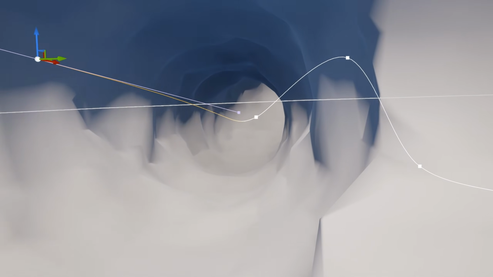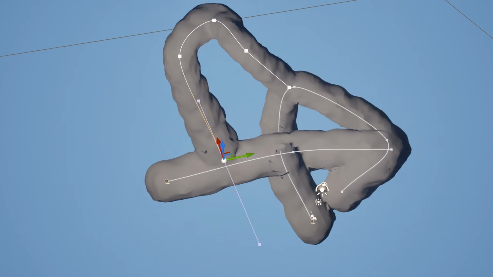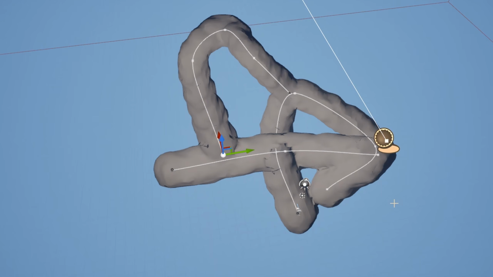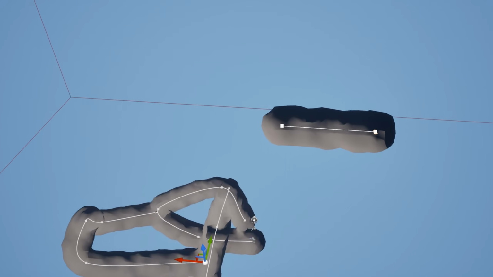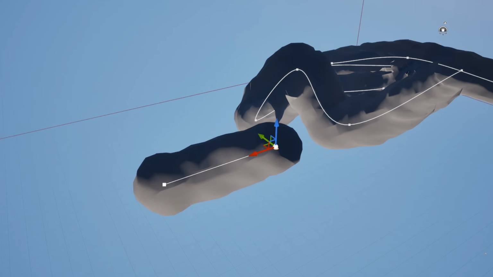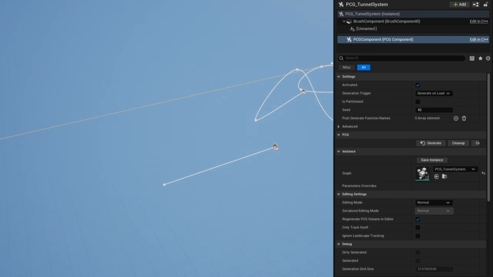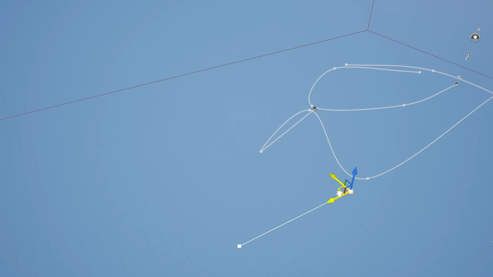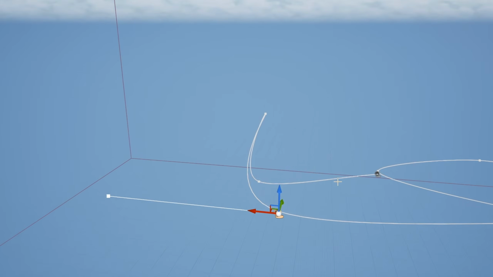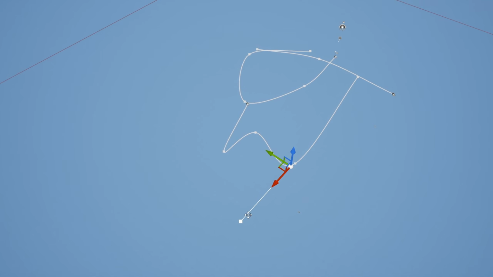Because we're rebuilding this setup, we don't need to have these splines all together as one. We can just put in more splines. I can just drag out another spline over here, and you can see it immediately puts it as a new tunnel. While doing this, it might not be a terrible idea to select your tunnel system and do a simple cleanup, so that it's not regenerating as you lay it out. I mean, you absolutely can. It depends on the system you're doing and how fast you want to make changes to it.